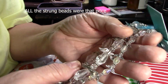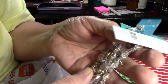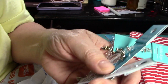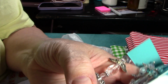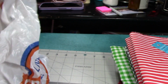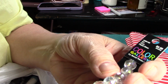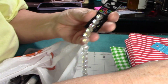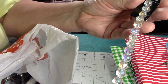And 2 big ones. Now, I substitute beads, and I'm going to show you my haul from my Hobby Lobby, because I don't want them to be all clear. I might make a couple like that, but I like to put a different bead for the head and the body and just use the little halo and the wings. So let me show you what I got at Hobby Lobby today. They had them on 50% off, so I picked up. Now, this is clear with an iridescent glow, but I love the little fat drop. I thought that would be fun to either do with the big wings or the little wings. I thought those were really fun.